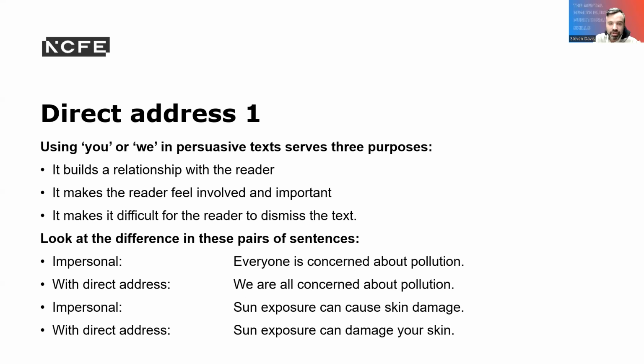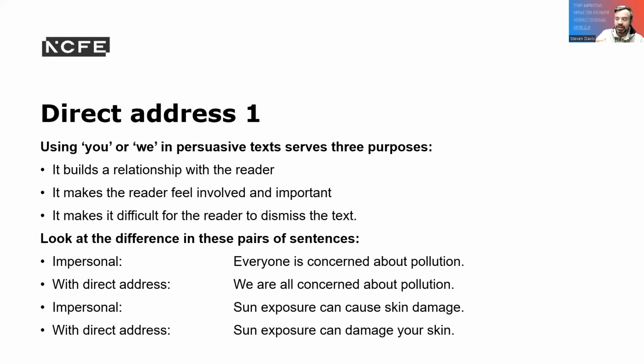Direct address, using you or we in persuasive text, serves 3 purposes. It builds a relationship with the reader, it makes the reader feel involved and important, and it makes it difficult for the reader to dismiss the text. So look at the difference in these pairs of sentences. Impersonal: everyone is concerned about pollution. With direct address: we are all concerned about pollution. Impersonal: sun exposure can cause skin damage. With direct address: sun exposure can damage your skin.